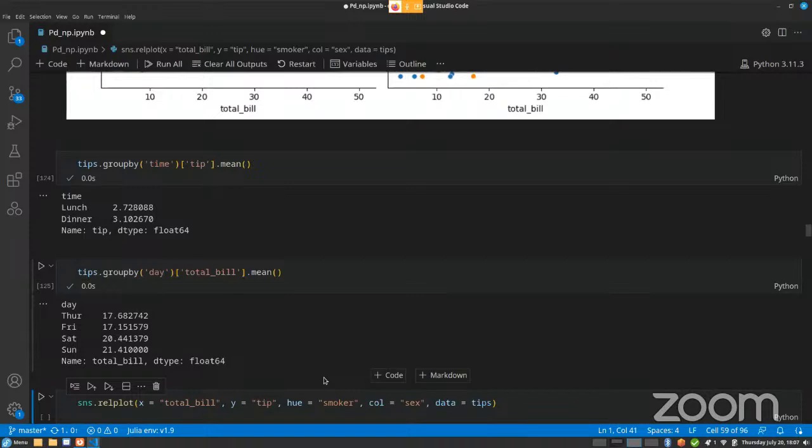And you can see that on average, we have a higher amount of spending on Saturday and Sunday when we compare it to Thursday and Friday. So this is another hypothesis I can make, or another insight I can have, which tells me that on the weekends, Saturday and Sunday, the average spending will be more.